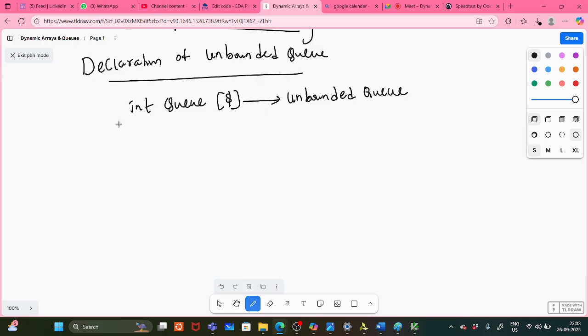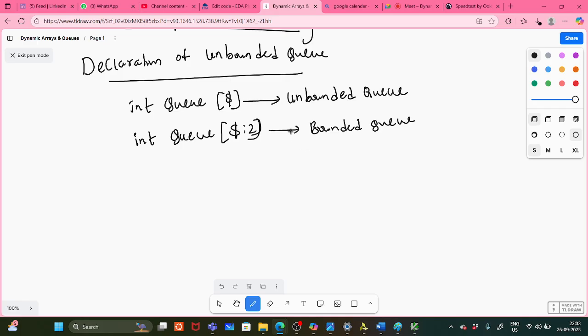What is bounded queue? So int q, dollar, colon, 2. Okay, so that means this is a bounded queue. Bounded queue means there is some limitation in the declaration.